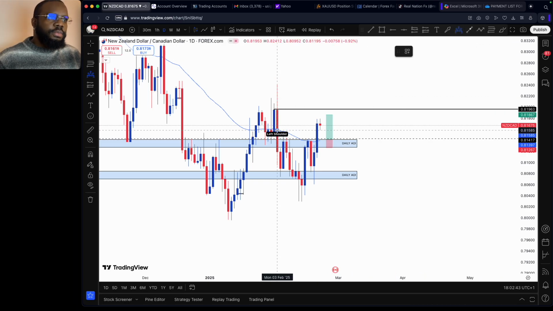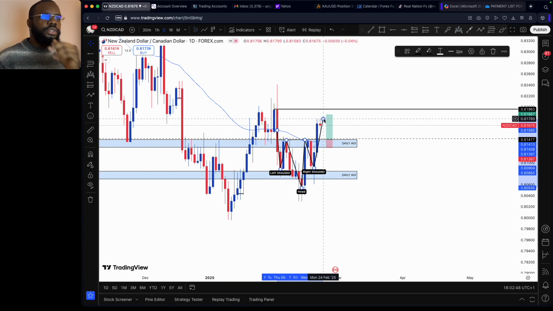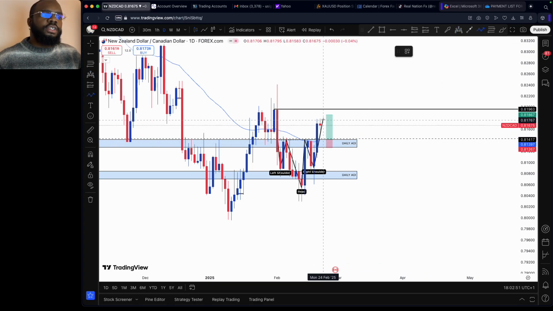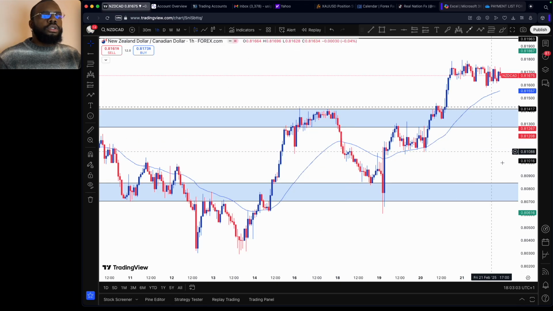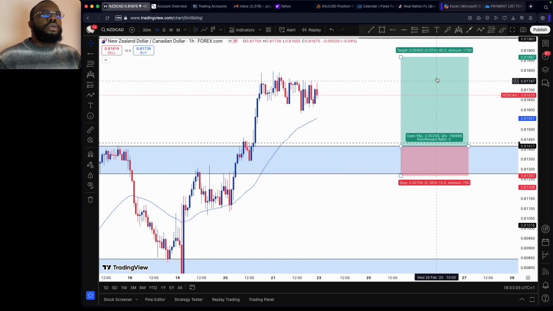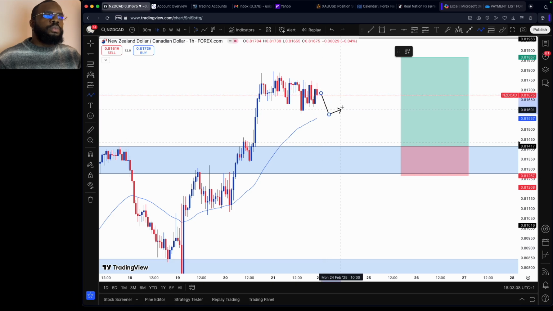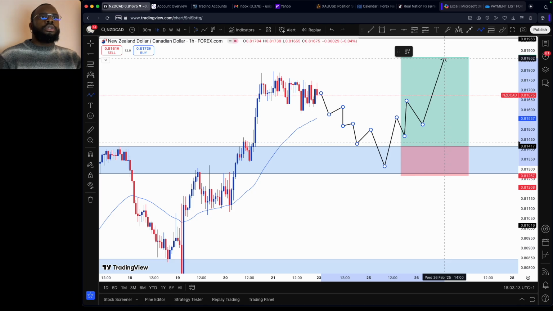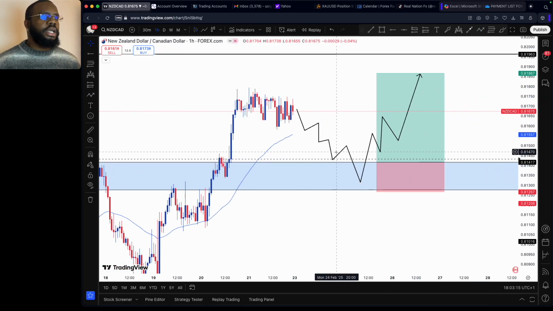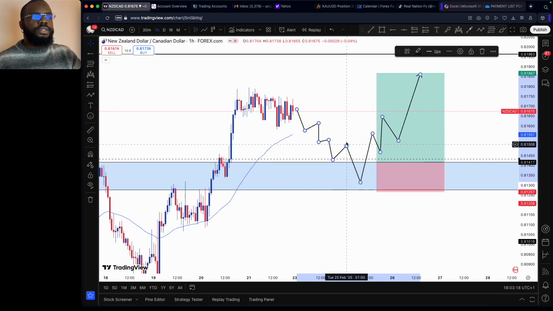This is a very beautiful reversal pattern, left shoulder, head and the right shoulder, and this is the breakout. So what I'll be waiting for is the retest of the neckline of the head and shoulders to take price at least to this point. So this is why I have NZD CAD on the watch list. What I'll be waiting for is a pullback to the downside, then a shift of structure to take the price to the upside. So this is for NZD CAD.